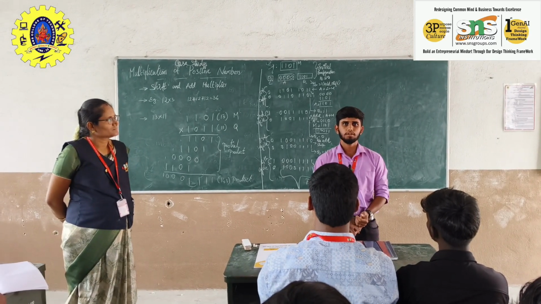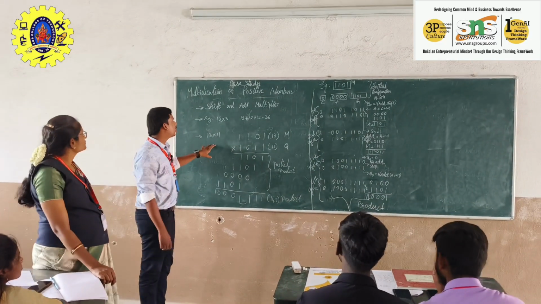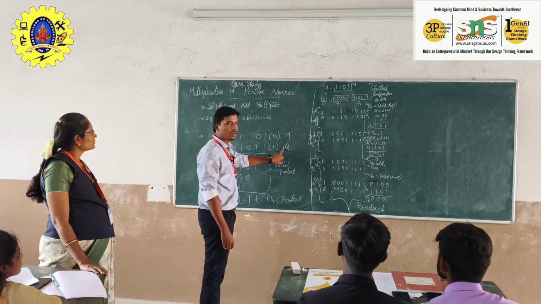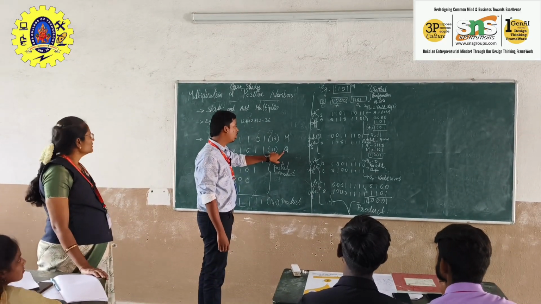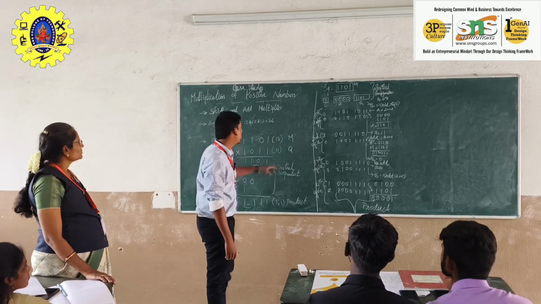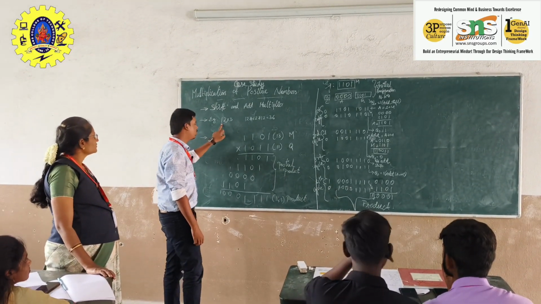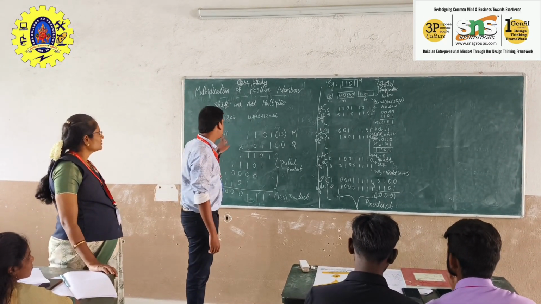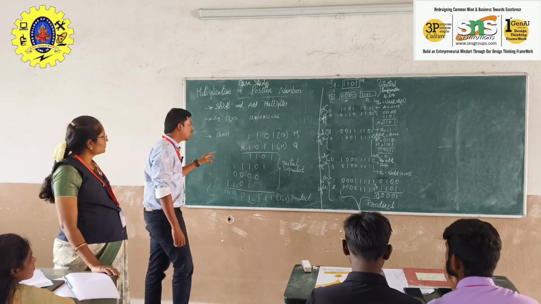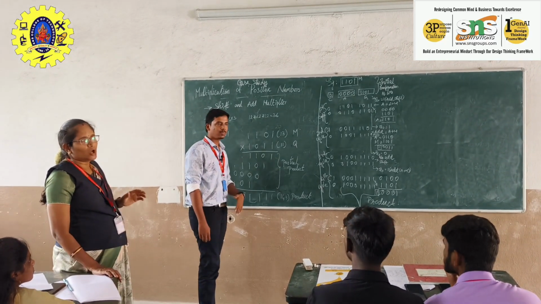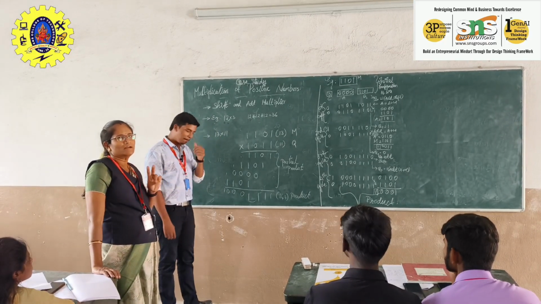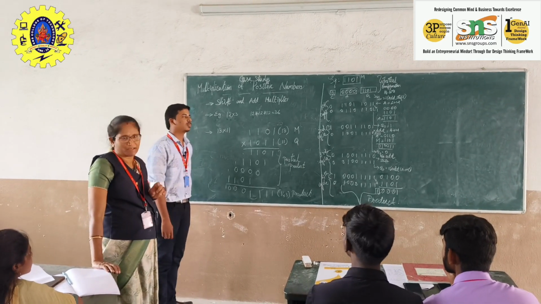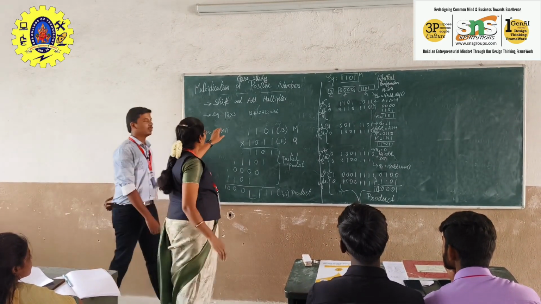Given two numbers, multiplier Q and multiplicand M, in this method we shift and add. We consider M as the multiplicand and Q as the multiplier, and we use the multiplier to multiply the multiplicand. In the regular pencil and paper method, we use, for example, 12 into 3. While going with the normal multiplication method, we have two components: one is the multiplicand and the other is the multiplier, that is M and Q.